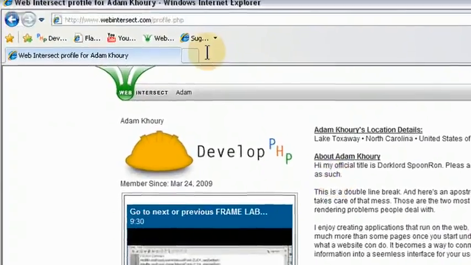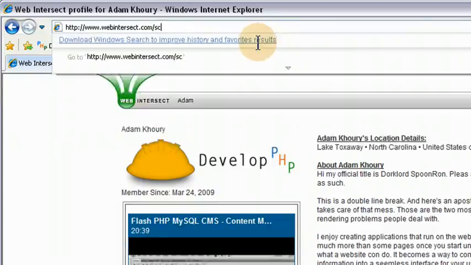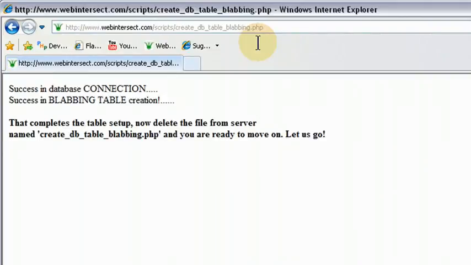The baby browser. So let's go to webintersect.com scripts folder, execute this file. Give me some good news. Yes, success in table connection, success in database connection, success in blabbing table creation. That completes the setup. Now delete the file from server. Let's move on. You got it, boss.